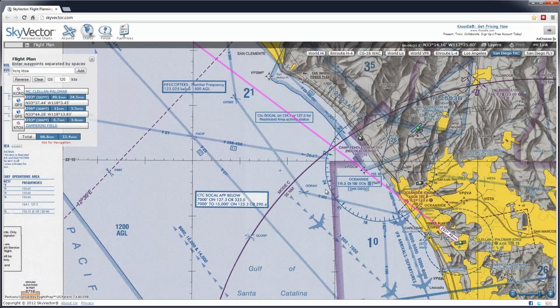So how can we do that? Well, one thing to note right off is that we aren't going to immediately take off from Palomar Airport and honk a big right turn and head straight. We're going to be flying a little bit out on the runway heading for a ways. And if we flew out here to the shoreline and then made a right turn, let's just see what that looked like.